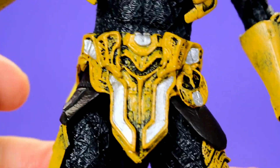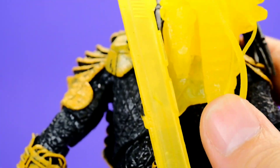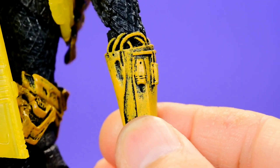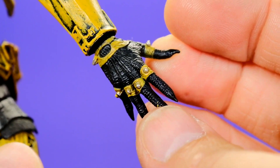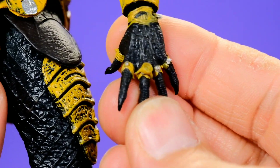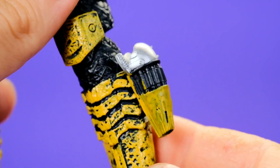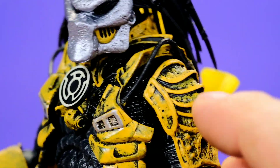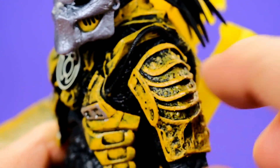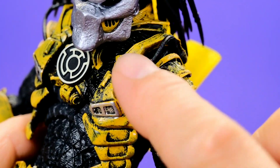He has the belt with a bunch of stuff going on. On the back he has a sword sheath that's also like a construct, and his forearm pieces look really nice with wires visible. His hands are cool — there's a little spike poking out of his wrist, and on the other side he has the ring. One thing I love is that the little hoses are connected to the front and back of the armor, not attached to the arm itself, so you don't have to worry about damaging them when moving the arms. That's super cool, because I've had problems with tubes on Predator figures in the past.